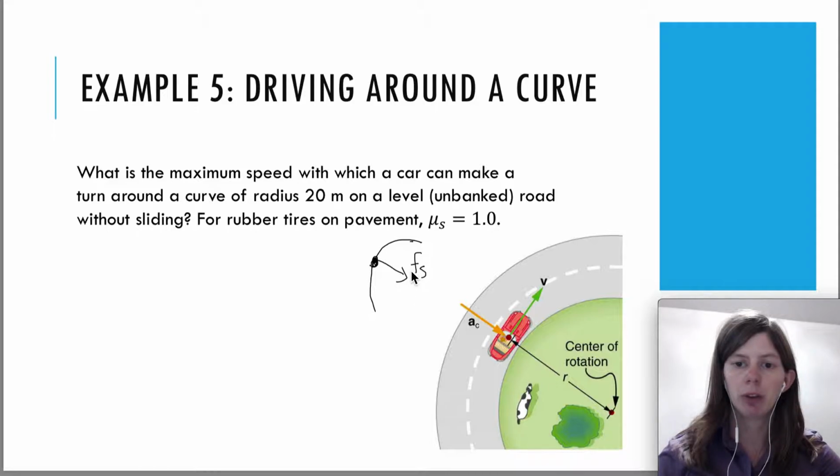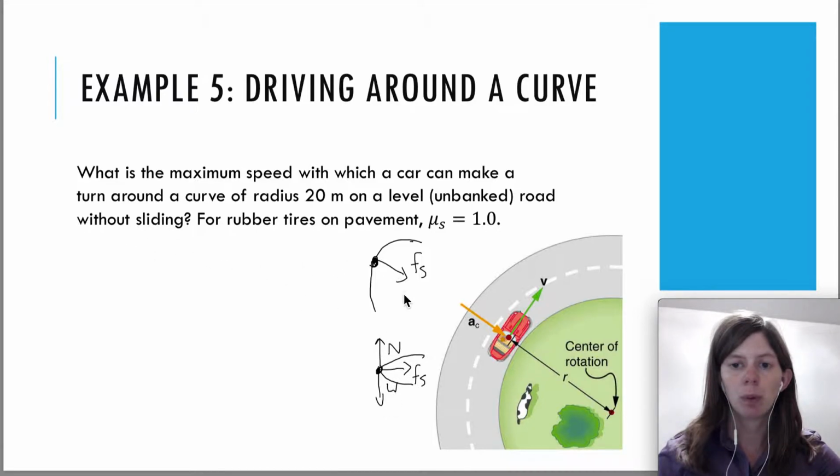Now you probably also know that, well, what about the normal force and the weight? If you look at the car from the front here, or let's say from the back, you know that there's a normal force and a weight. In this case, the static friction would be going this way, toward the center of the circle. Well, we don't care about the normal force and the weight as far as centripetal forces are concerned. We only care about forces toward or away from the center of the circle.